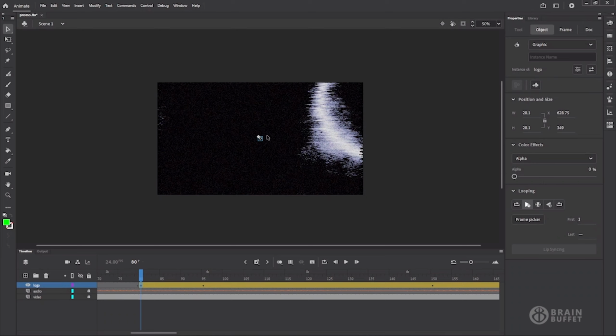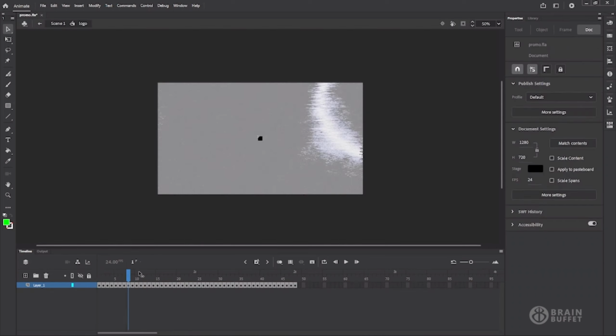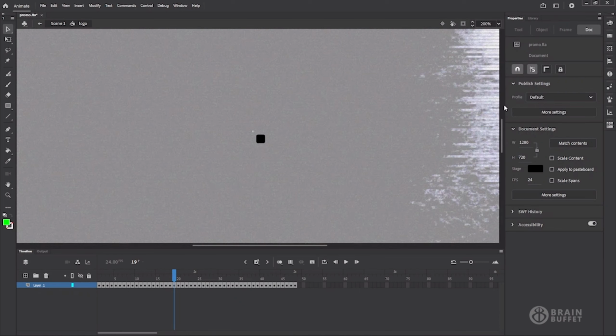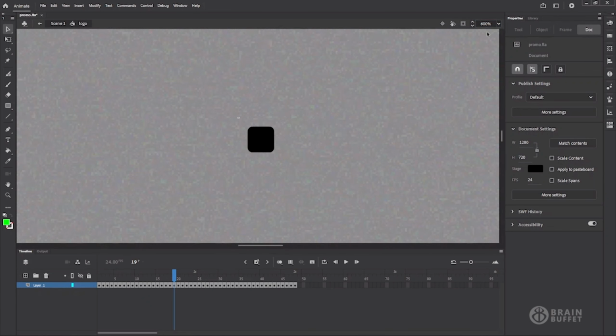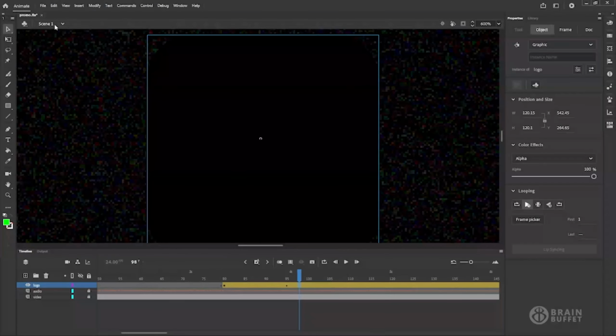So I can actually go inside by double clicking here, and let's figure out exactly the point, and we may have to zoom in quite a bit to see this. But what we need to do is find out the point where we actually want to start this. And there it is. We want to start this off at frame 19. So there's two things we could do. We could always remove these frames right here, but it's actually even easier if we go in here and we can use the frame picker perhaps, or even just type in frame 19 here.